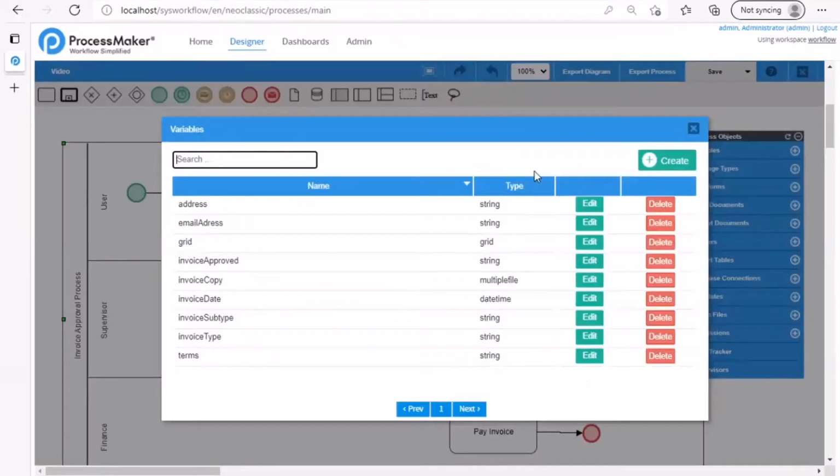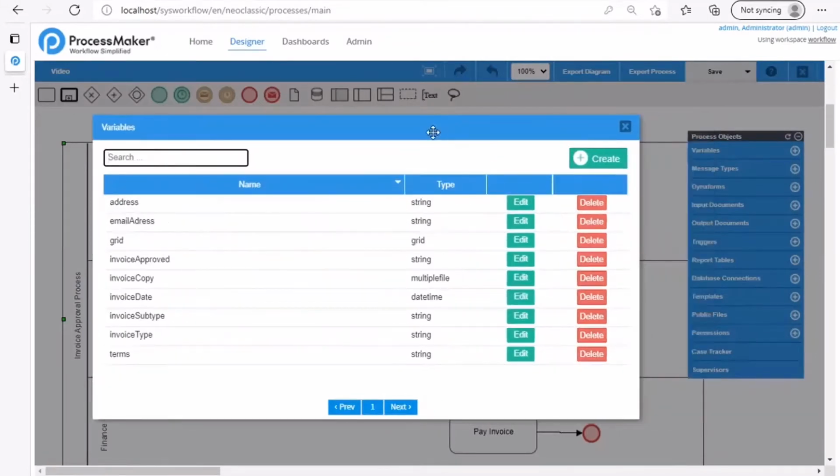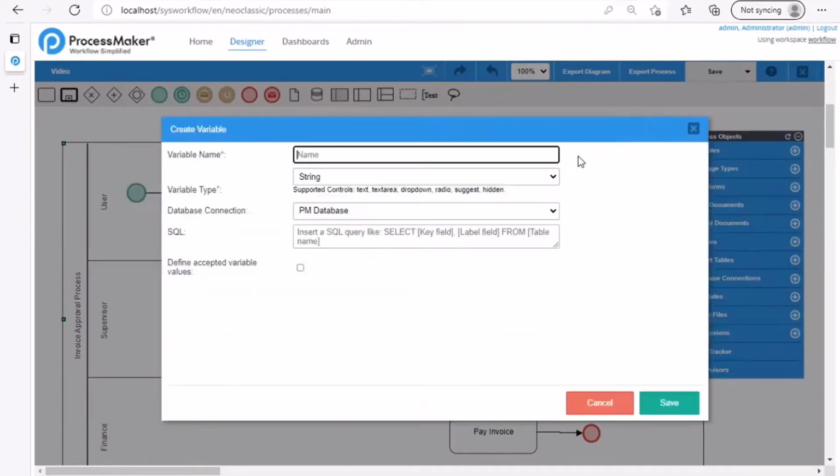Basically, the function of variables here in Process Maker is the same as variables in programming languages, as you may already know, which is to store a value. Or, to be more specific, the variables in Process Maker store values that are obtained from the Dynaform itself. To make it easier to understand, we can say that a Dynaform is like a Google Form or any other form that you've ever seen. And to make a Dynaform, we must create a variable first.